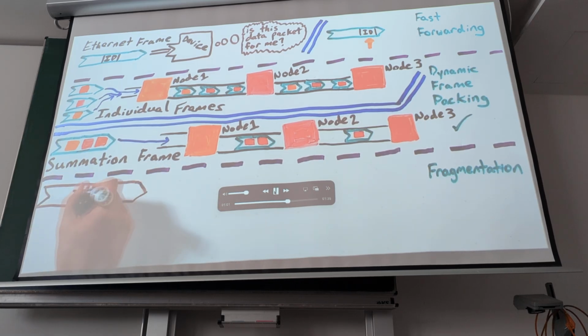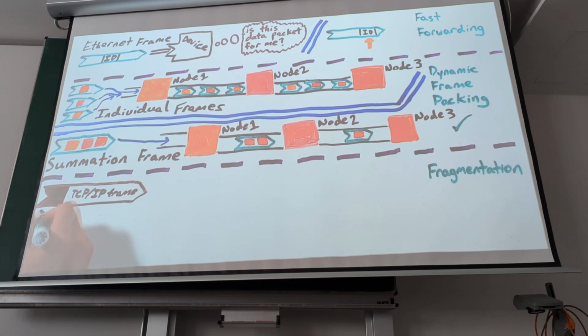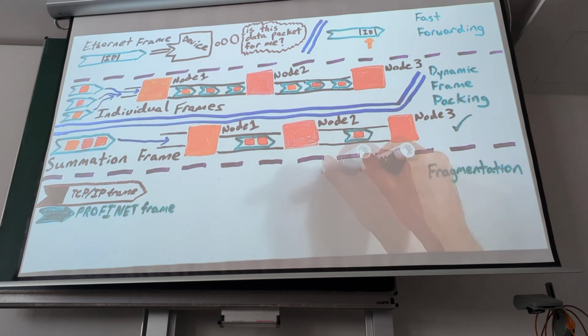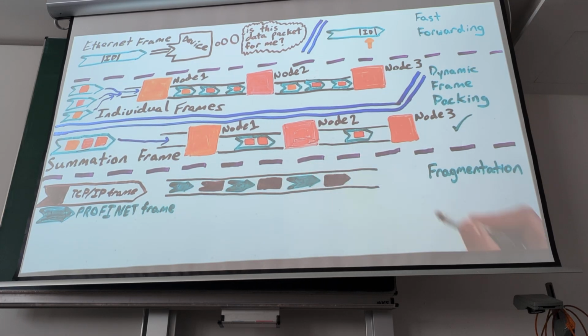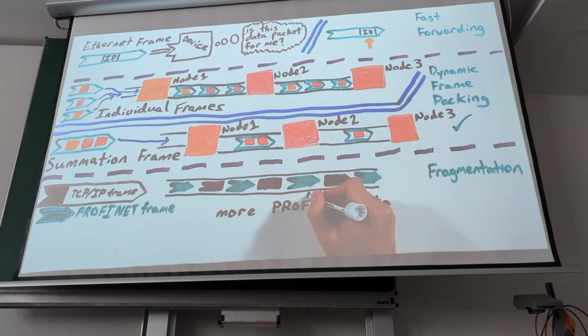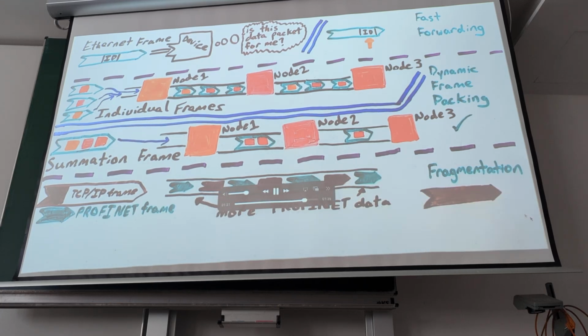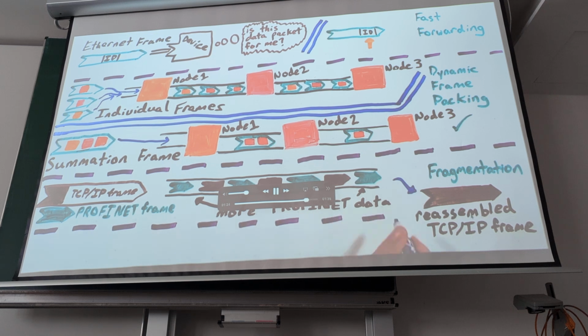Implementation increases bandwidth dramatically. Since Profinet is an open technology, standard TCP/IP traffic is permitted to coexist on the same wire as Profinet traffic. These large TCP/IP frames are split into smaller frames. This allows more Profinet data to be transmitted at increasing speeds. In all, between these 3 techniques and those described in our 4-part series, cycle times as low as 31.25 microseconds can be achieved. Incredible. So that was the next thing that they had to do.